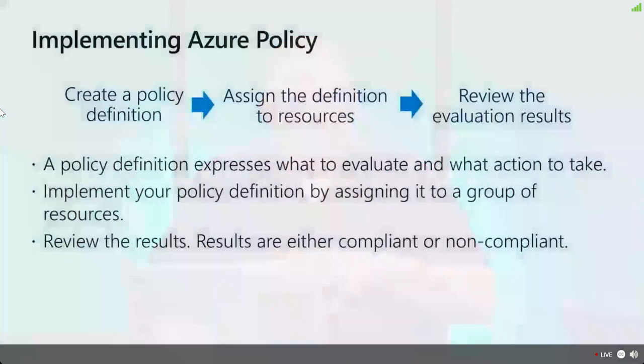So you keep them fairly siloed. But when you start working with Azure, how do you implement those policies? Well, after you create the definition file, you apply it, you assign it a scope, and you evaluate it to see what's going on. And policies have two effects. They can be audit policies, just a report, or they can be deny policies, which prevent users. So if Garrett were to try to create a resource in South Africa and I'm preventing that region, he'll be denied. The resource will not be created, and it'll tell him why.